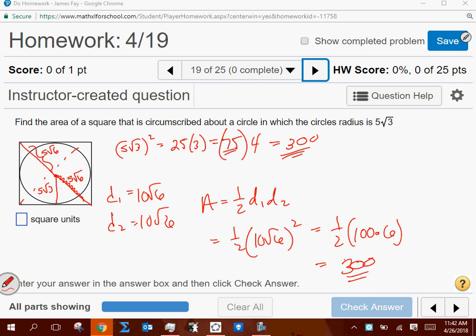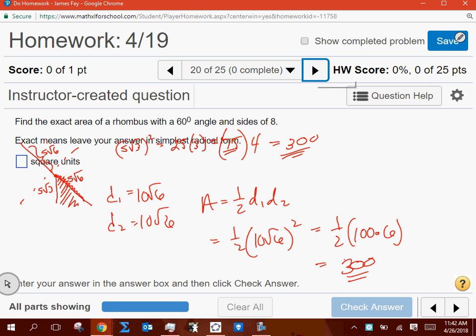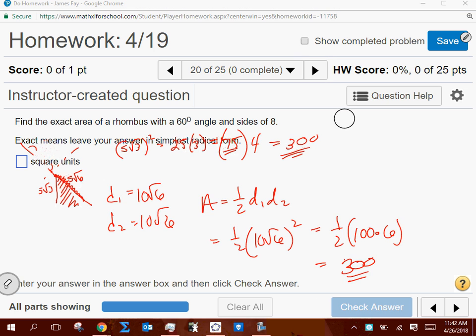Okay. Some of you might have even seen, okay, well, if you've got that picture, can we kind of use what Kenzie did, but do it with triangles? Kind of find the area of that triangle. Go 1/2, 5 radical 3 times 5 radical 3, and multiply that by 8. Okay. You have a lot of different things you can try to mess around with there for that problem. Are there ones that are more efficient than the others? Yeah, that first process is much more efficient than anything else.